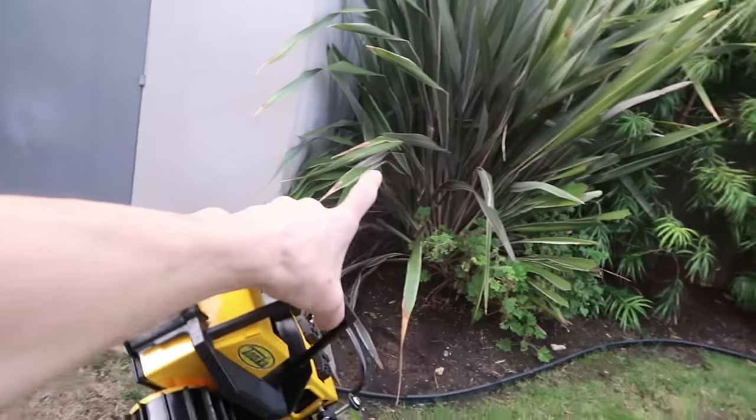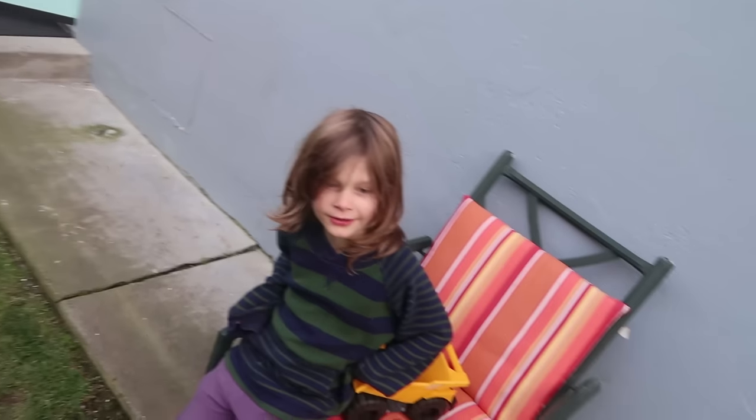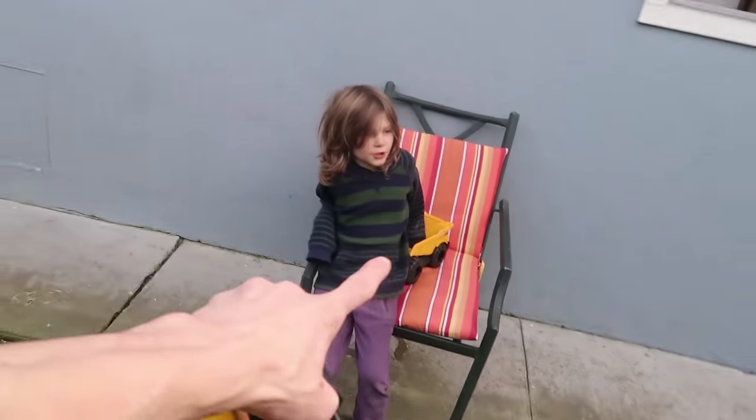Hey, that was a pretty good hiding spot though, right? But I saw you. Oh, right? Yeah. This isn't a very big backyard, so it's hard to hide. No, I heard you because it was rustling. Oh, yeah, that's true. Well, but if this was really far away, you wouldn't have heard it rustling though. So if it was a bigger backyard, it would have been a good hiding spot. All right, you guys.